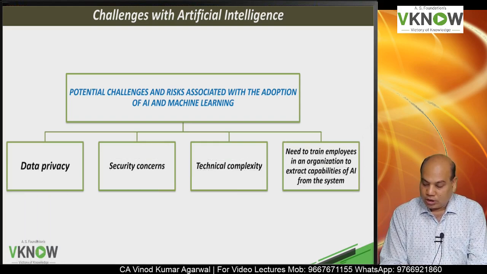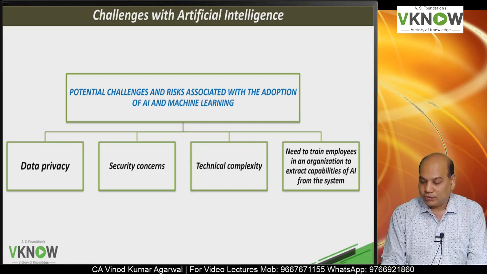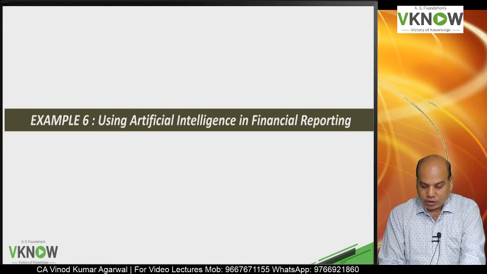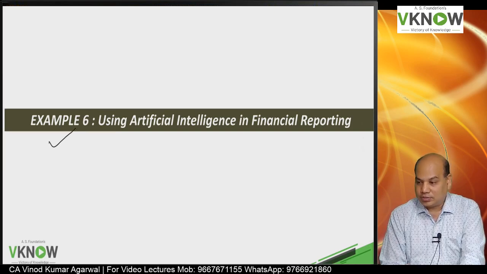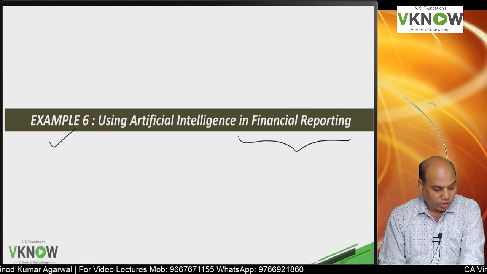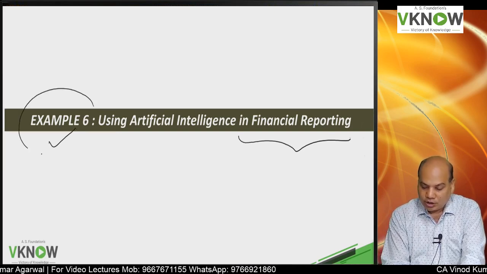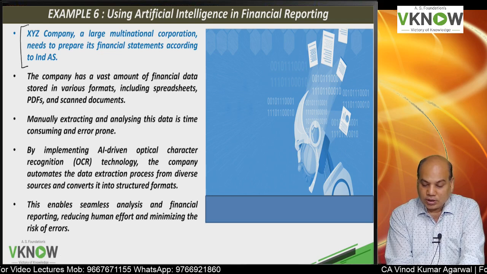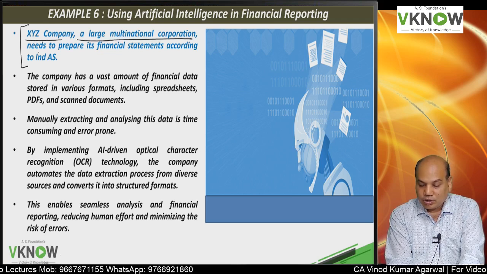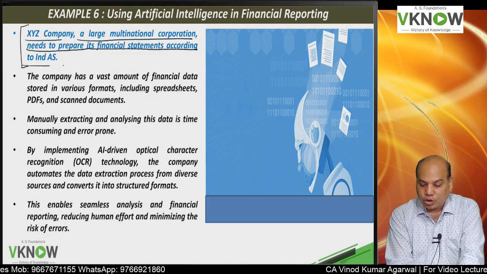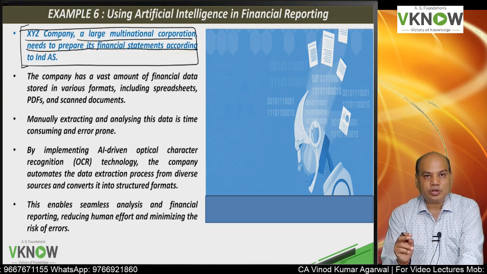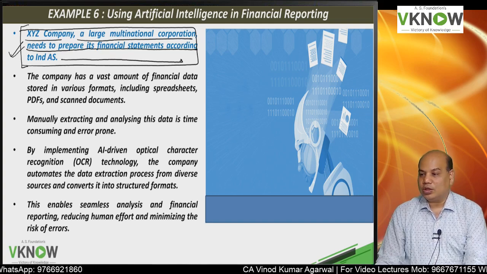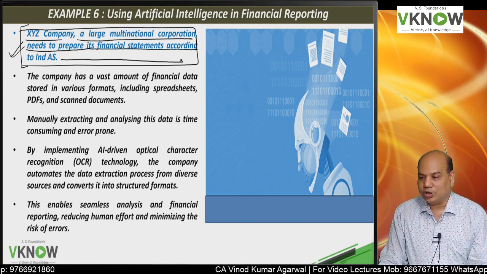But companies need to train their employees as to how to use artificial intelligence and the power of artificial intelligence. So we are going to now take a few examples on artificial intelligence in financial reporting. Using artificial intelligence in financial reporting, example number 6 in your book also. So first, case study 1: a company XYZ, a large MNC, needs to prepare its financial statements according to Ind AS. This will be the question in the exam, and then they will ask how artificial intelligence can be used in preparing financial statements according to Ind AS.